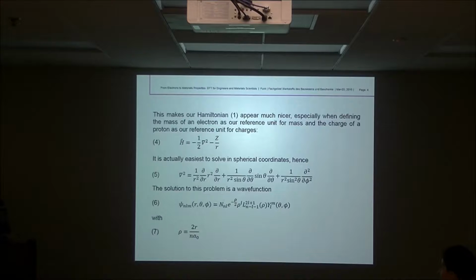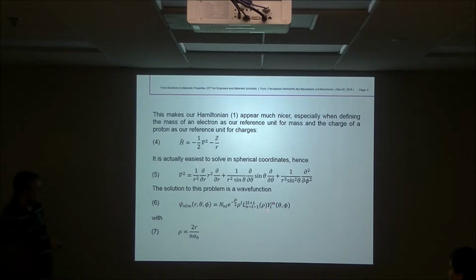And when we apply this, we obtain a wave function, where we define this rho, which is 2r over n, where n is the quantum number, and a naught is our Bohr radius, just so that we don't have so many constants here. It's just a constant times r. Okay. So this is a normalization, and what we see is rho is a function of the distance r, so we have an entire term which just depends on r, and one term which depends on the angles.